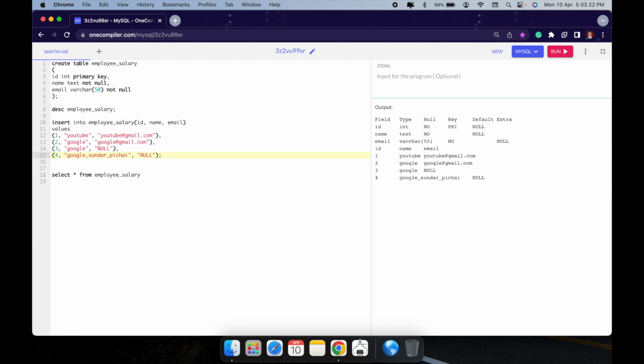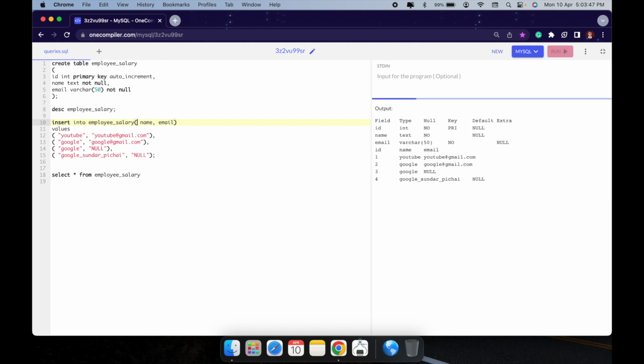Another one: say, for example, you have a lot of values, but you cannot keep typing a primary key for all of it. So I found a new hack. You remove this. We will use auto increment so that it will give us an auto primary key. So we'll also have to remove this from the values inserted. You see, it has already given me IDs 1, 2, 3 and 4.